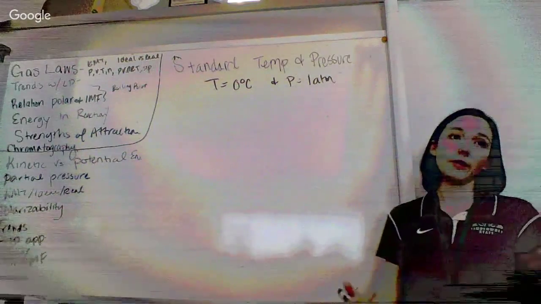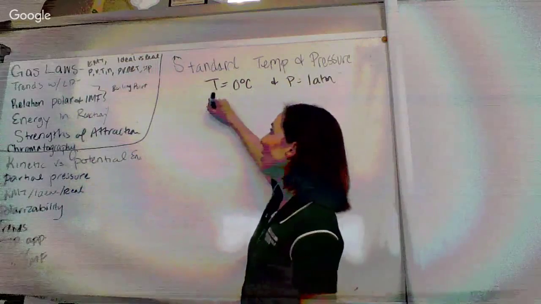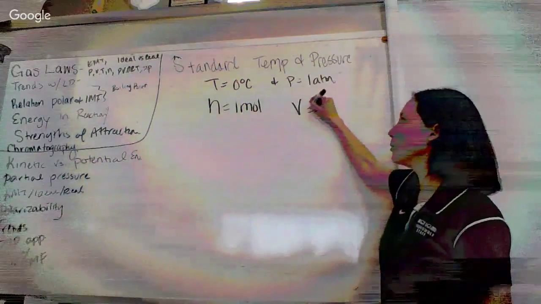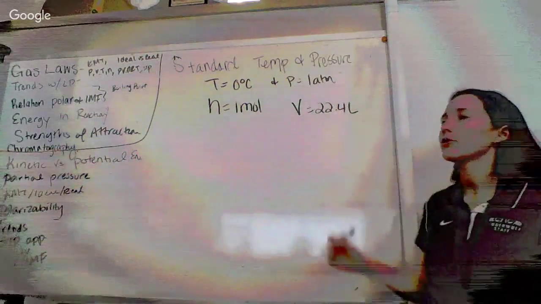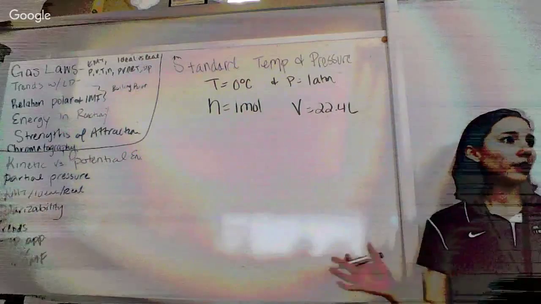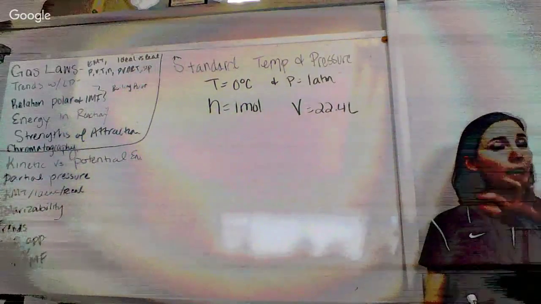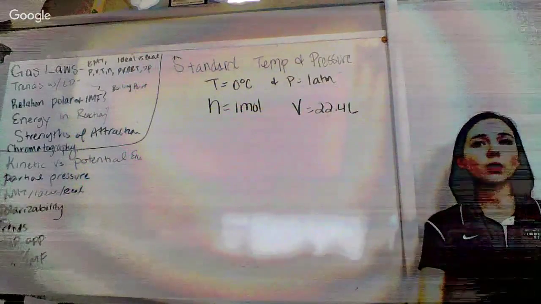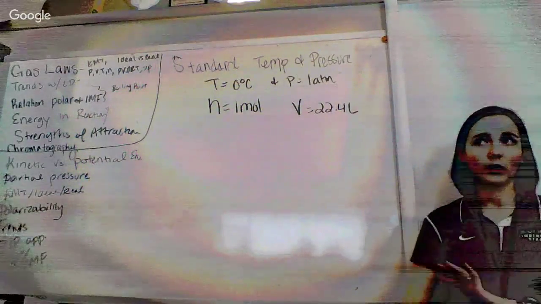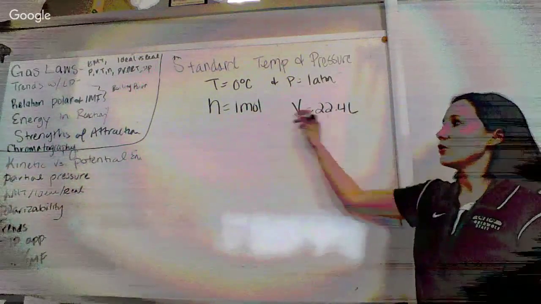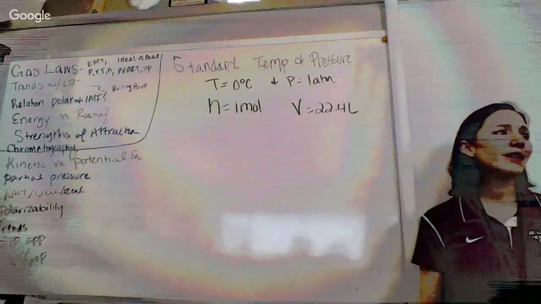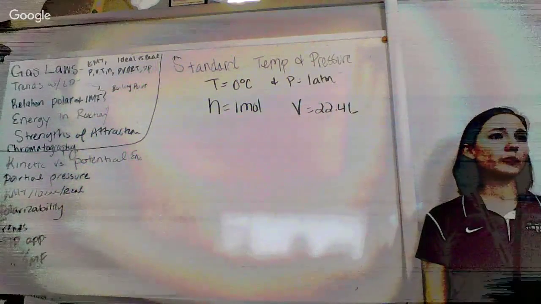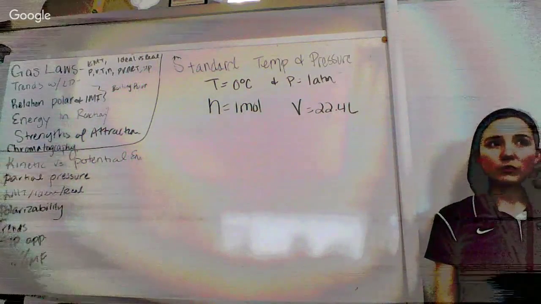But where that's going to apply the most in this unit is the fact that if you had 1 mole of your substance, the volume will be exactly 22.4 liters regardless of the compound. Remember, the nice thing about gases and dealing with moles is that whatever your number of moles are, we're dealing with the same thing regardless of what the compound is. So this is a relationship that we use a lot. And I think in that gas laws practice, you had 10 different density type problems using STP. That's probably the most common one we used.